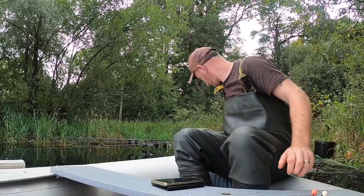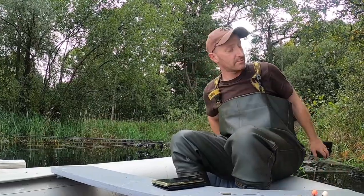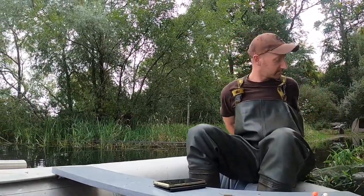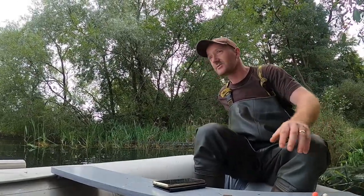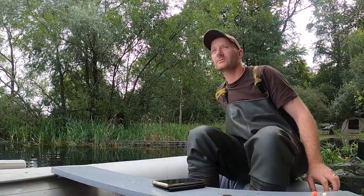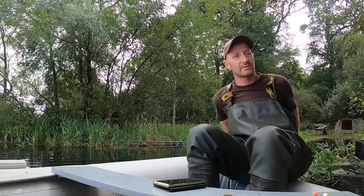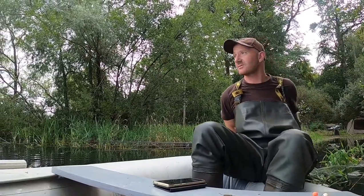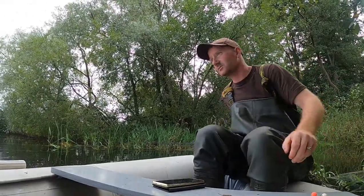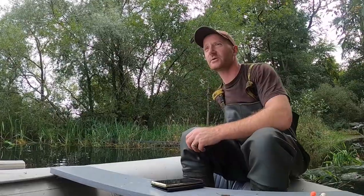That's where I am right now. I'll just swing this boat right round here before we go into the rods. I was right round there. So, yep, that's where we are right now. Just get this right. Yep, so that's where we are right now with it all. So, yep, we'll just see how we go.